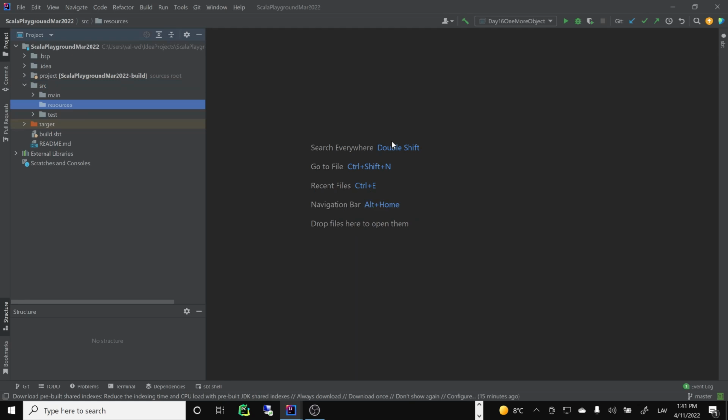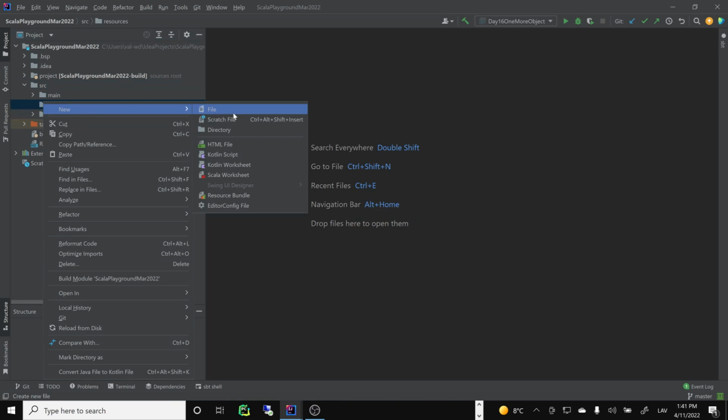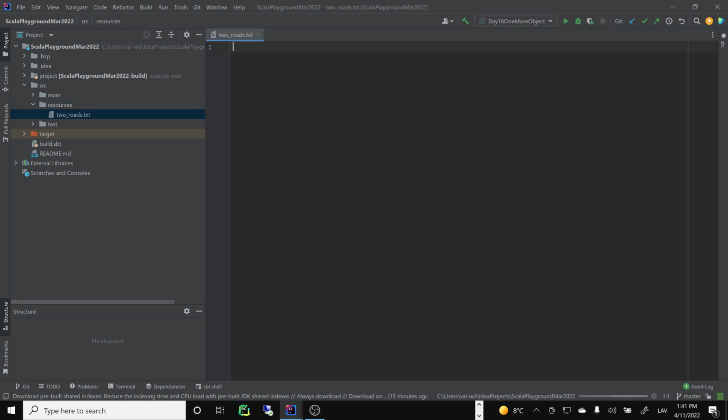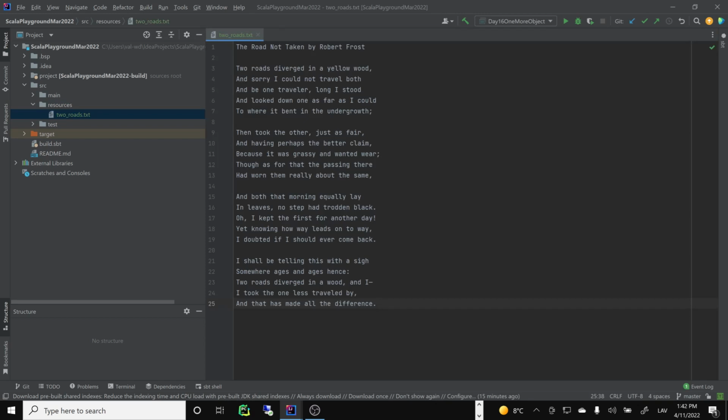Resources, right? So that means that here I'll create a new file, a new text file. I'll call it two roads, text, right? I'll add to Git. It's still all in public domain, luckily. And there's the file. Pretty famous poem, many people like it, actually quite interesting. And of course, there are multiple interpretations possible for this. But our goal today is to try to read it into some sort of data structure. We'll start by just reading maybe lines. We'll see how it works.